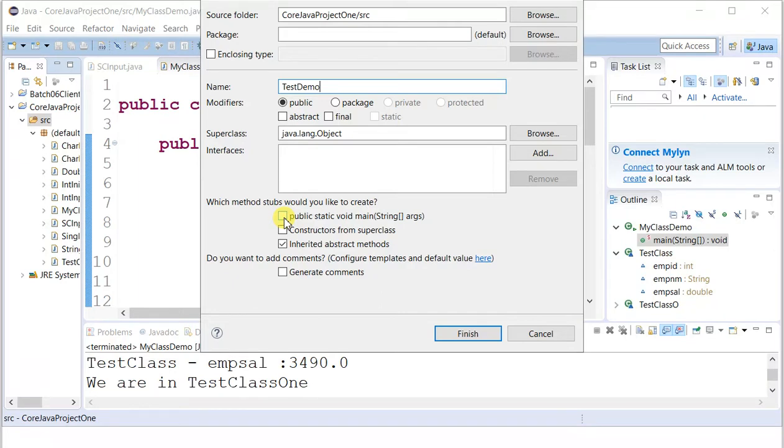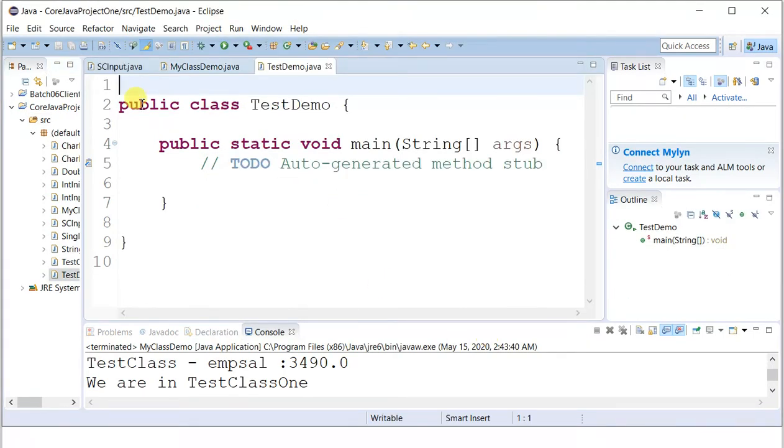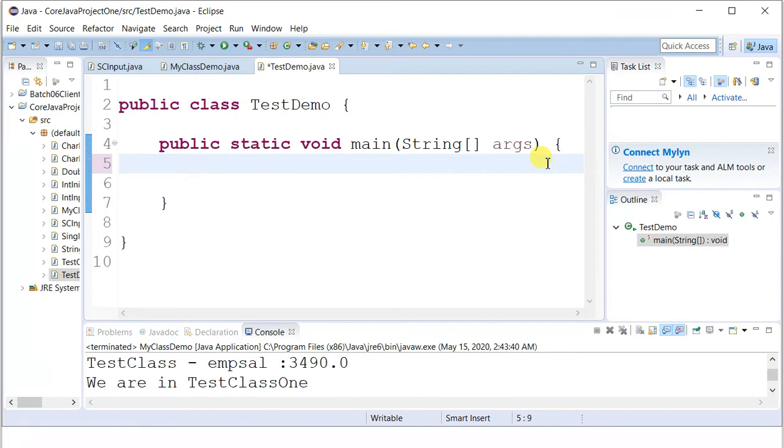If we are creating at least one class in a Java program, that class must be the main class. That means we need to enable the main method over here, or we need to write public static void main inside if we are not enabling it over here. So let me enable the main method inside the class from here, and click on finish. We got the template code. Now we will check what if I create a class and execute, where exactly the code will get saved.